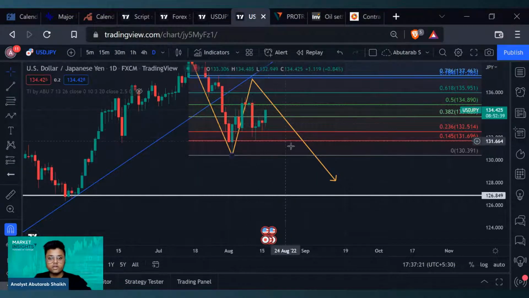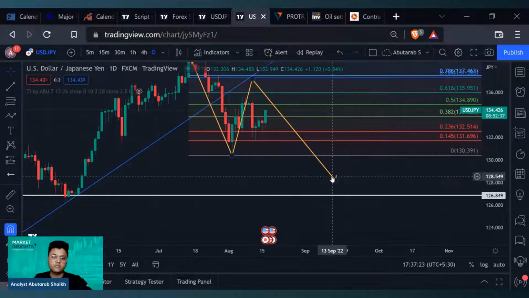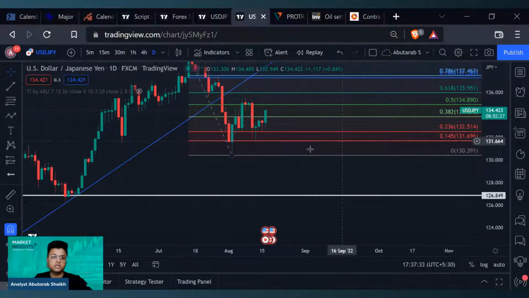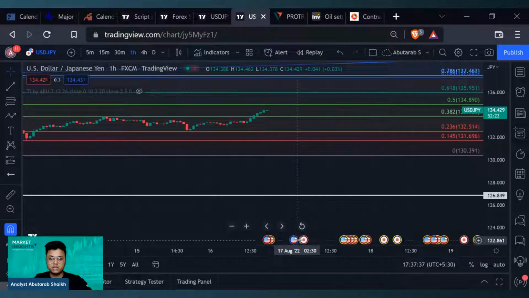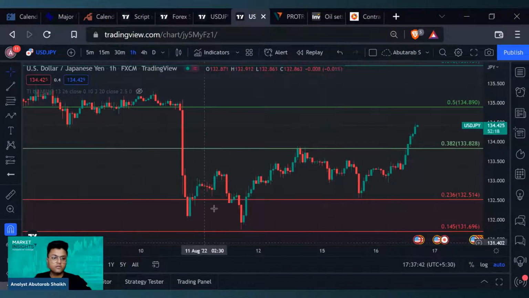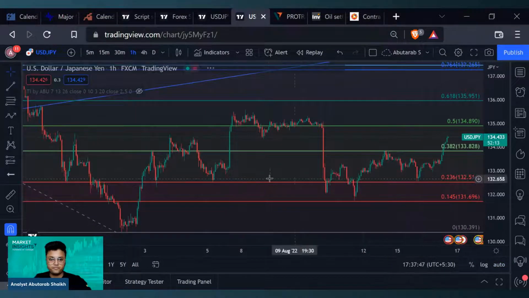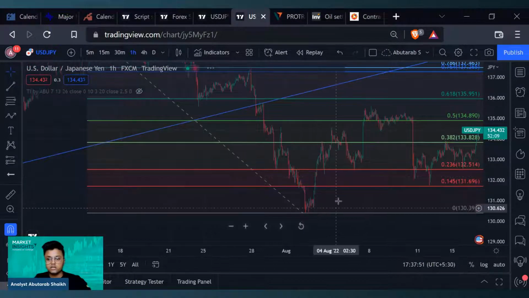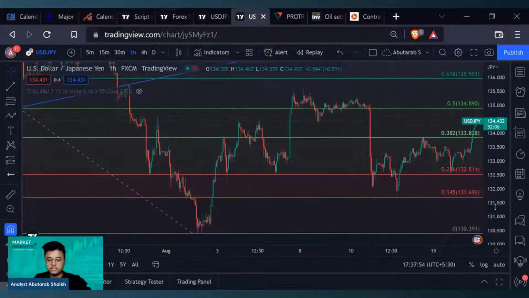So this is the way we move in the market, this is the way we predict the market, and this is what happens now. Currently it is in a choppy session, and intraday trading is still possible if we go to a shorter time frame, for example an hourly time frame. Okay, so these are the levels based on the Fibonacci retracement, which is an advanced concept of drawing support and resistance lines.